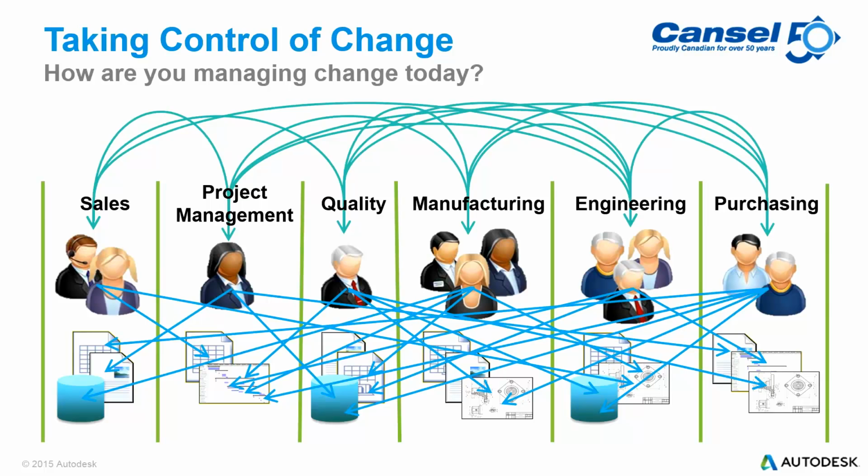But far too many of us struggle to stay on top of the changes using a hodgepodge of emails, spreadsheets, documents and shared folders. Managing ECRs, ECOs, approvals, supply orders across so many stakeholders is at best a slow and confusing process when using ad hoc methods. At worst, it can lead to costly product errors. Even if you're already using a basic PDM, you may benefit from this presentation.